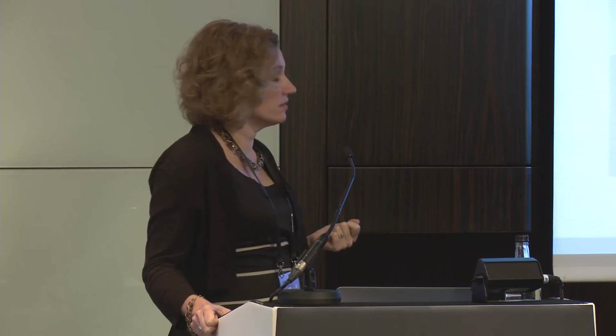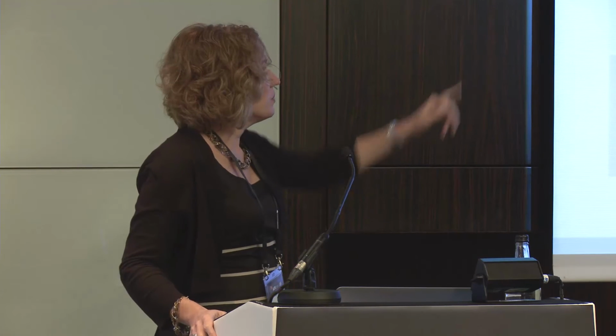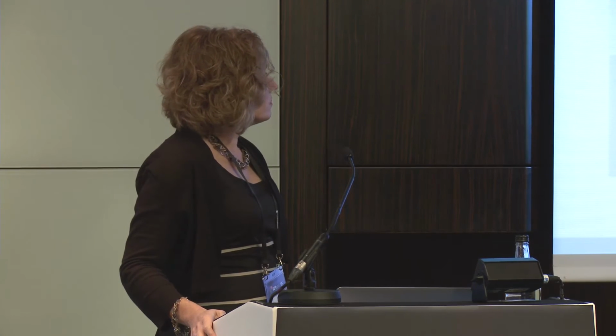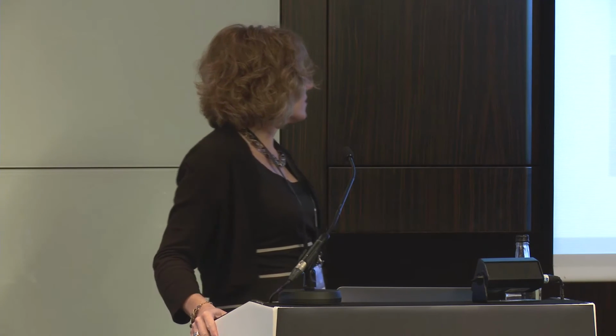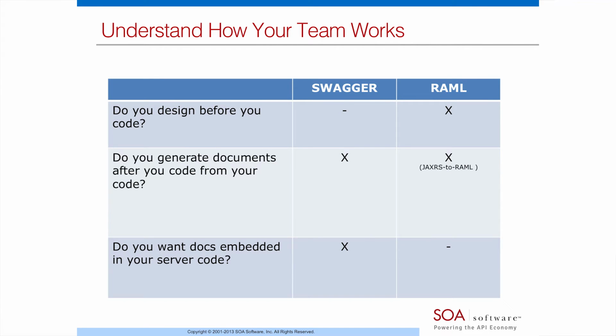Swagger is good. Depending on what your language is, Swagger has more language options. Right now, depending on your language, you can embed Swagger in most of them and generate the documents after you code. RAML has RESTful web services to RAML and vice versa, so you can go from RAML to the specification, the RESTful services. Do you want to embed your docs into your server code?